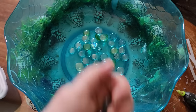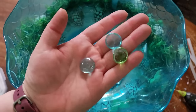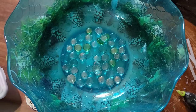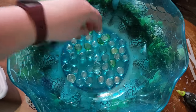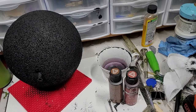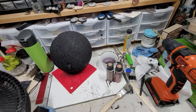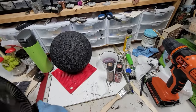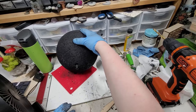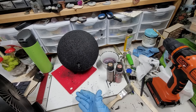And these are in some beautiful, of course, mermaidy colors of like an iridescent teal and green. I'm definitely gonna need more than that, but I'm sure I've got more stowed away somewhere. So meanwhile, over here, I have this little clip-on fan just sitting on the table, blowing directly onto our ball here, and it's working out pretty well.